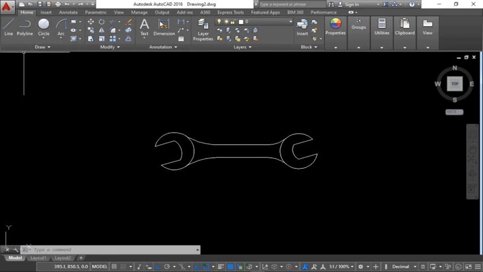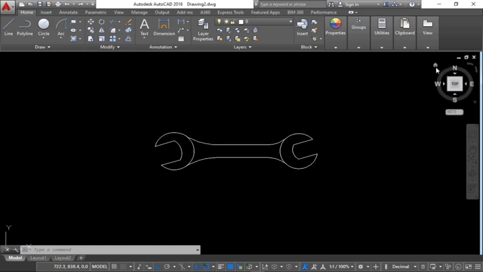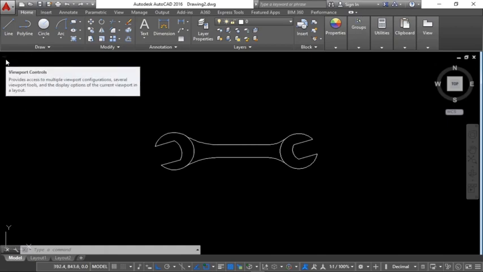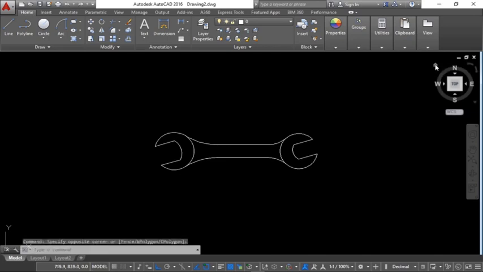So now we are in the 2D working space. If you want to change to the 3D workspace, you can move to this place, then change to 3D modeling, or you just click on this. If you drop your pointer here, you will find this home icon over here. You can click on that one, or if you hover your pointer here, you see this 2D wireframe and this top view. If you click on this, you can change the side to isometric. So there are three ways of changing the 3D view. I always use the home icon key, which is fast.